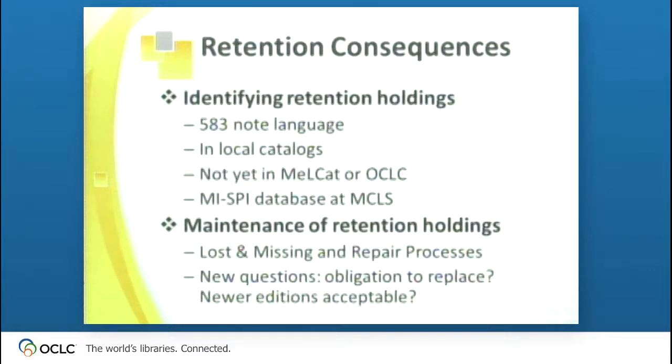As we worked our way through this retention consequences, CMU came up with a number of questions that I brought to some succeeding meetings for MI-SPI. We have a couple of annual processes that we go through, and I'm sure most of you have similar kinds of collection maintenance processes: a lost and missing process, and our mending and repair process that works through our Circulation Access Services Department and makes its way up into technical services. Collection librarians review these materials, review lists of lost and missing things, they make decisions, and those decisions come to tech services for the database to be corrected and for things to be withdrawn, physically taken out.